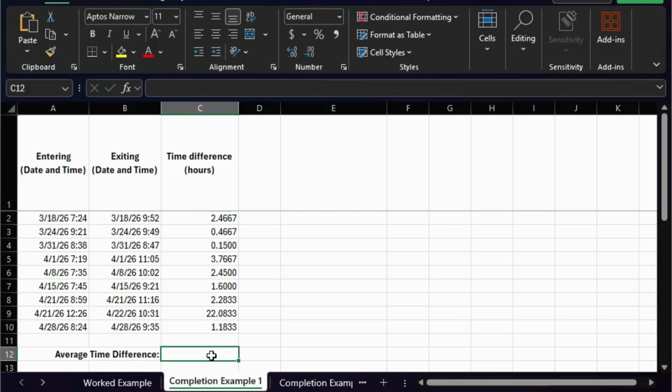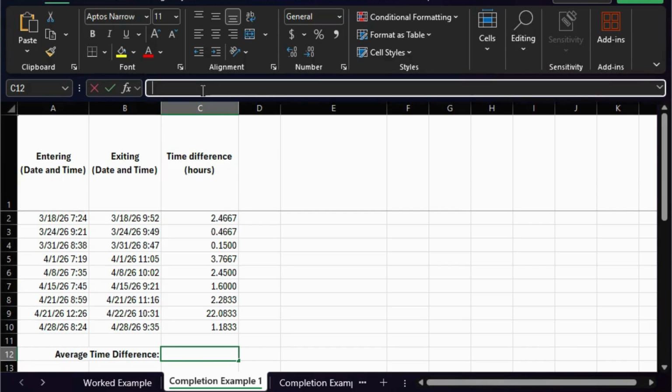So again, we're going to do this very similarly. Select the cell where you want your formula to populate your final answer. For this one, it's going to be C12, and then I'm going to click in the formula bar so that we can start typing.